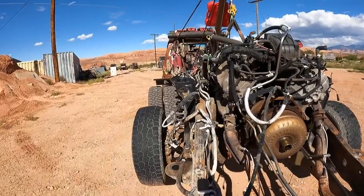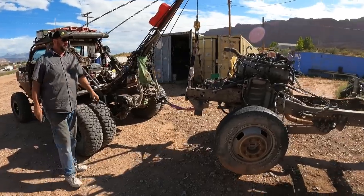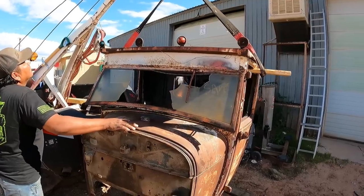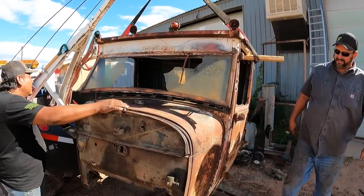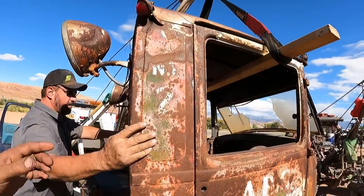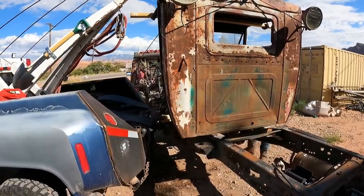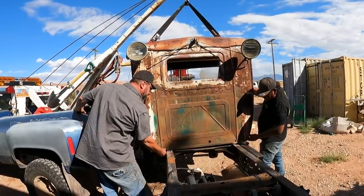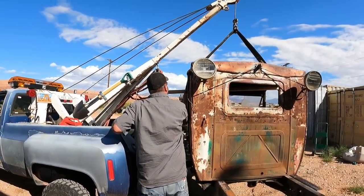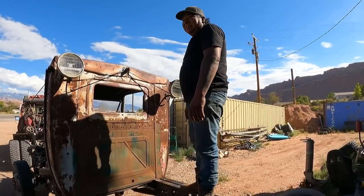My first ride in the AA tow truck. Keep coming. Stop. I was gonna hang on it and swing. Yeah? But then I was like, I ain't Tarzan.